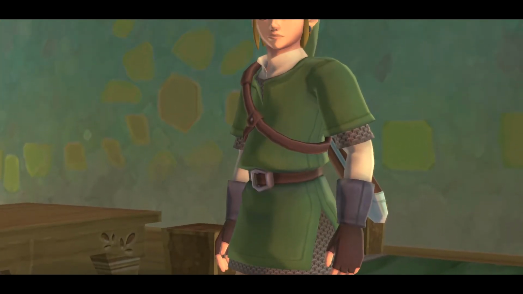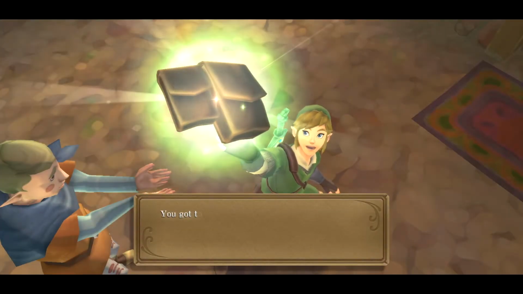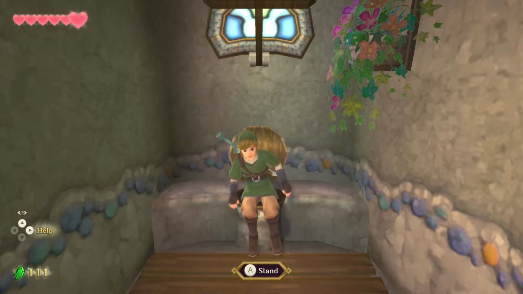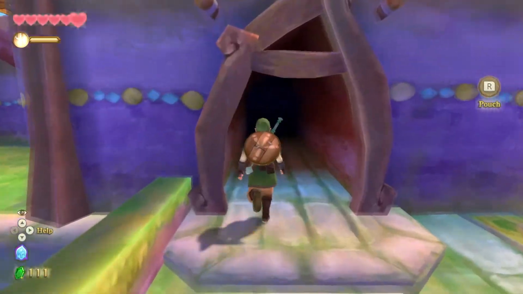We are now modelling our trademark look. As we leave, the cad from earlier completes his redemption arc by gifting us an adventure pouch. A quick nap and we say so long to the academy. Owlin outside gives us a free shield and then we head to the bazaar.